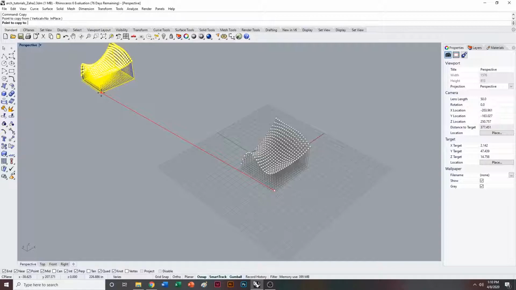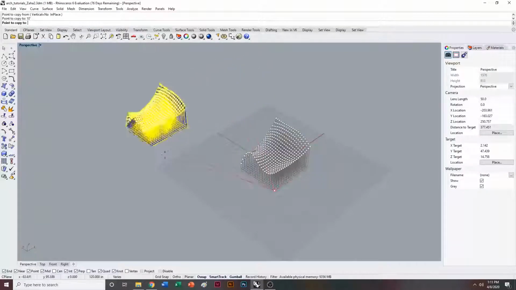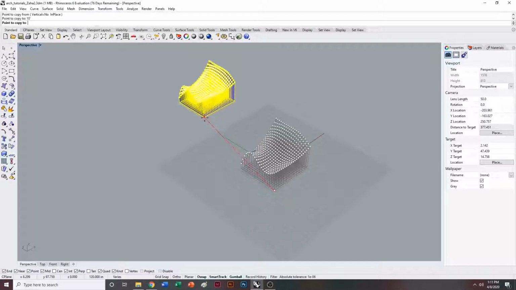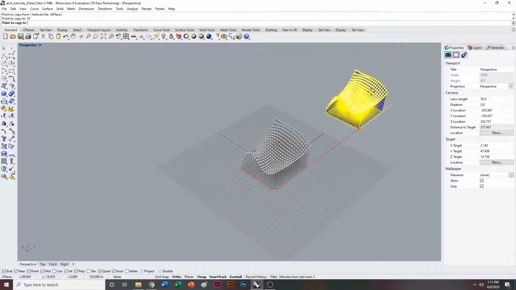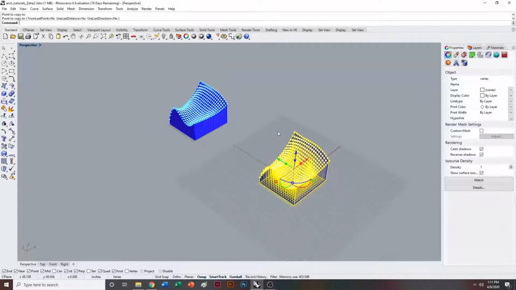So if we type in, let's say, 10 feet, it's going to give us a radius, and it'll consistently move around in the same distance. And if I hold down Shift, then that'll snap it to a 90-degree angle. So I'm just going to copy one over to the left here.